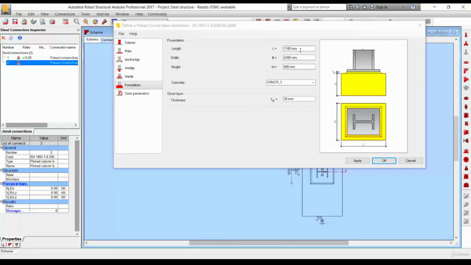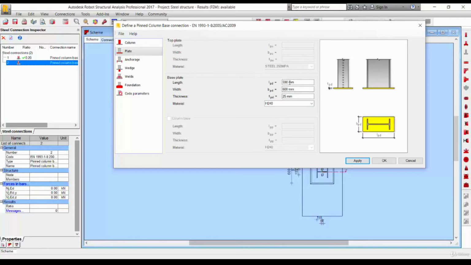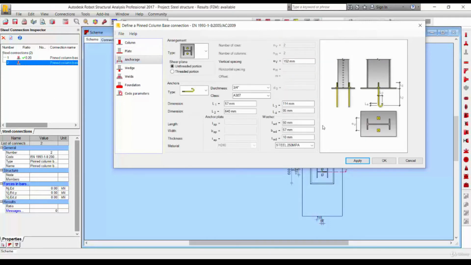We put, for example, the same numbers that we put for the previous connection. Column, steel. Okay, for the plate and anchorage, we press, for example, apply.